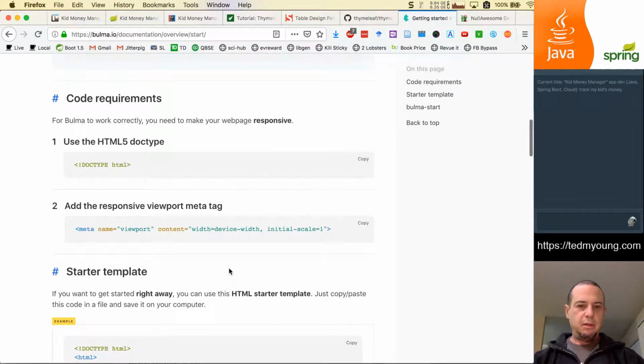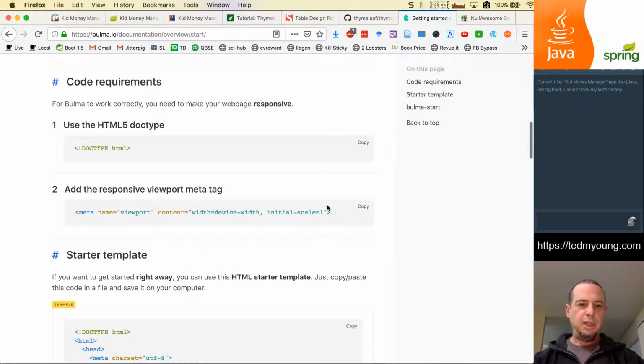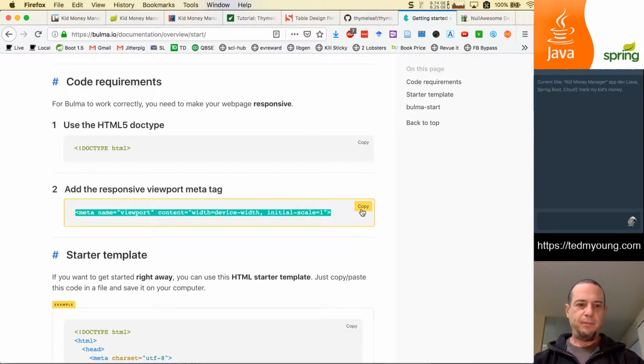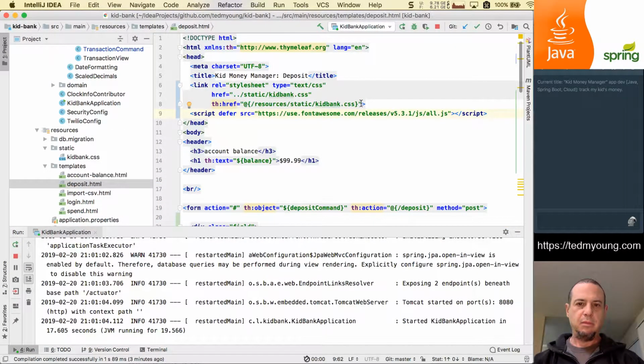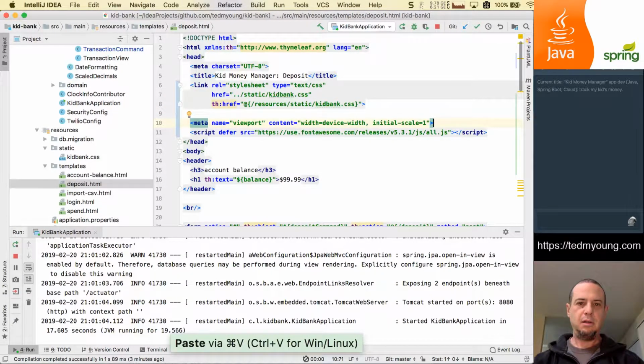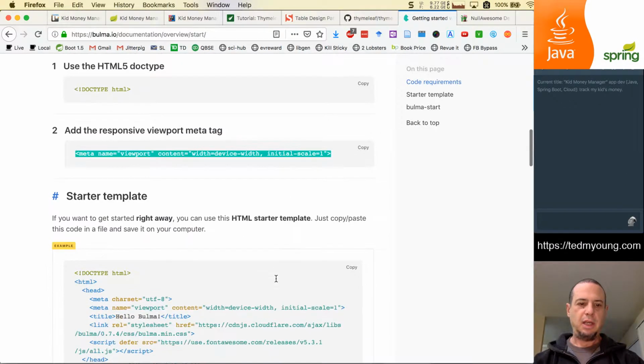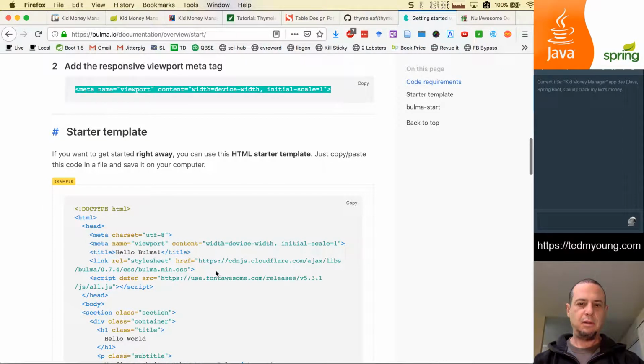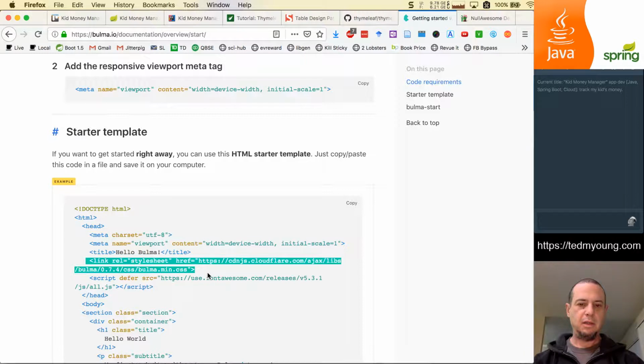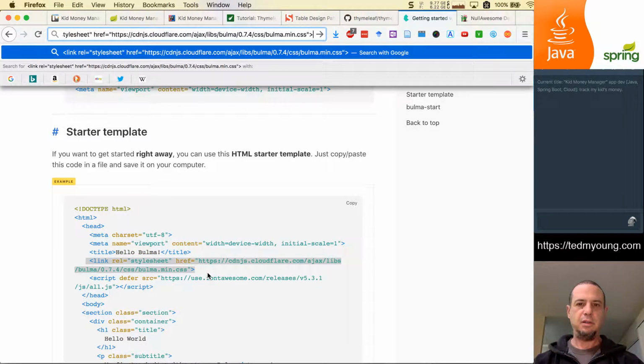And what else? So we will need a responsive tag. So we'll stick that here. And what else? So this looks like 0.7.4. Let's see, is that actually the latest?